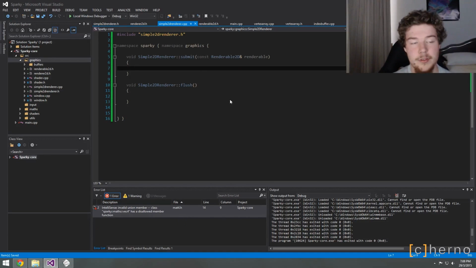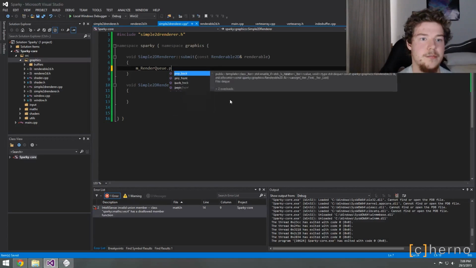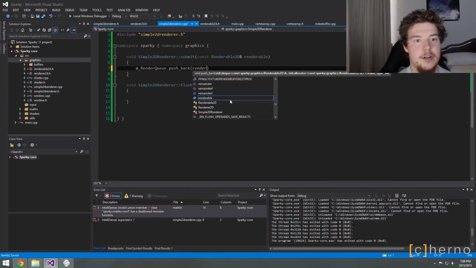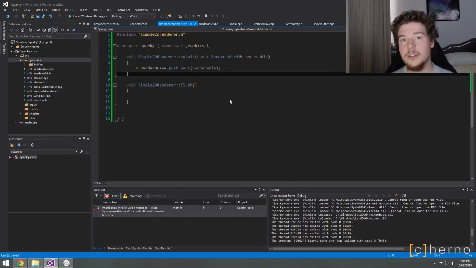Literally, all it's doing right now is mRenderQueue.push_back, renderable. That's all it is doing.